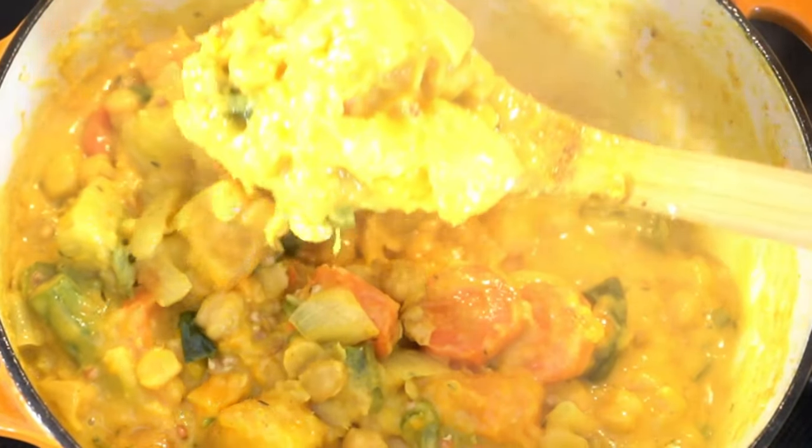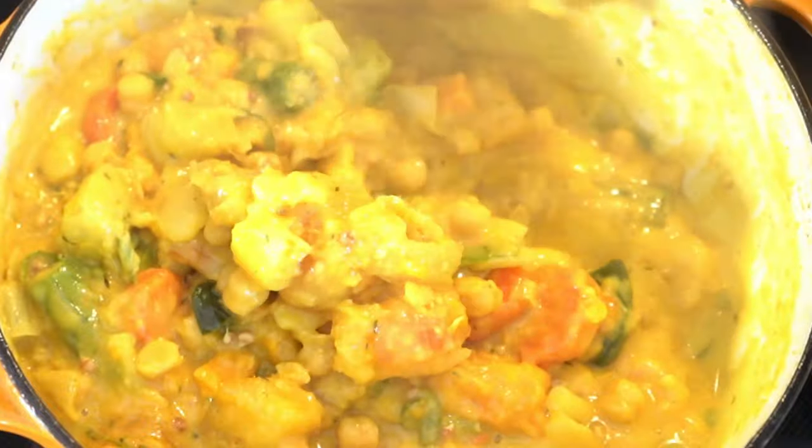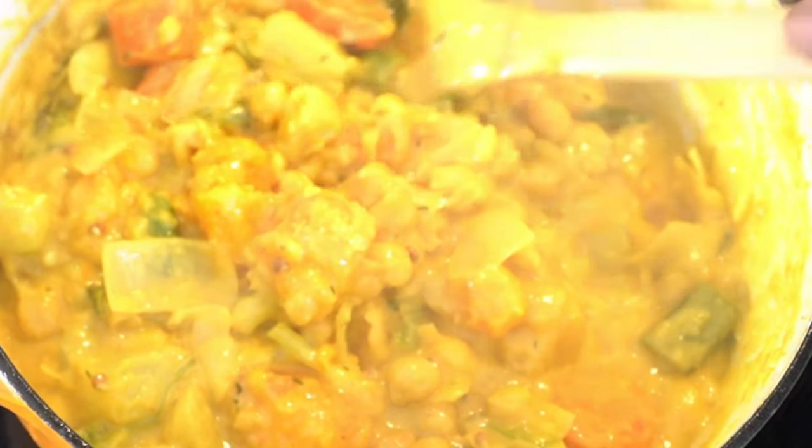Chickpea ital stew, look at that. Right? That's what it is. That's our chickpea ital. Big vibe with that coconut curry. So our chickpea ital with coconut curry.